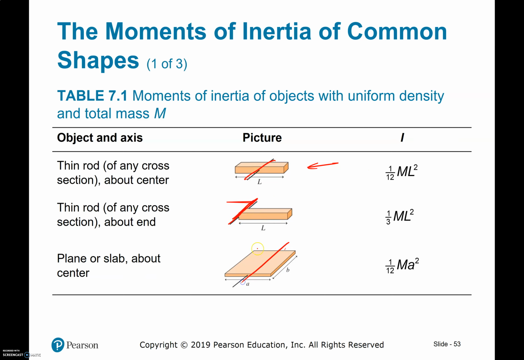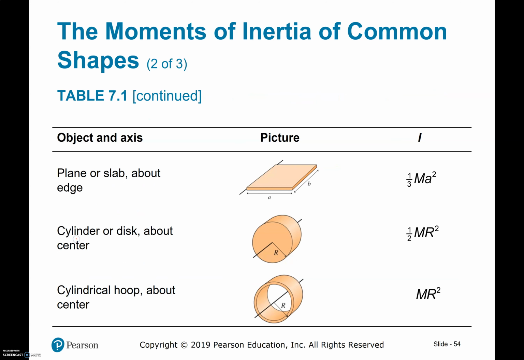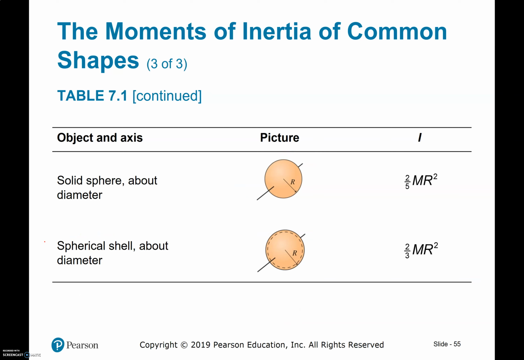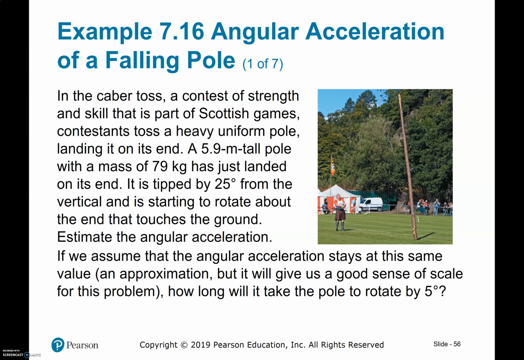Here is the moment of inertia of a square. You can have the moment of inertia of a cylinder, a ring, a square about an axis that is along the edge, and finally a sphere. Those are the most common moments of inertia, and a hollow sphere, a shell, that you're going to be using. Let's do a little example to close this video.